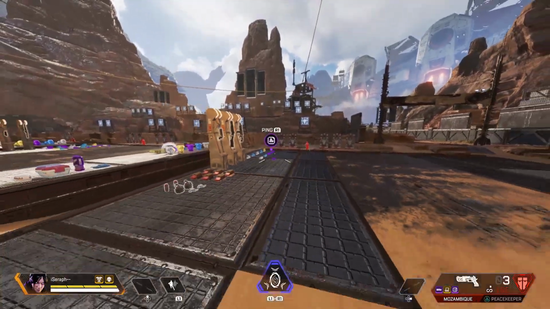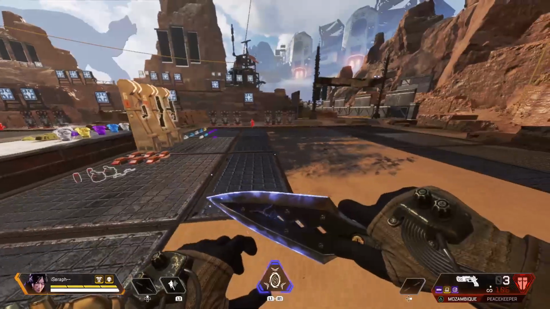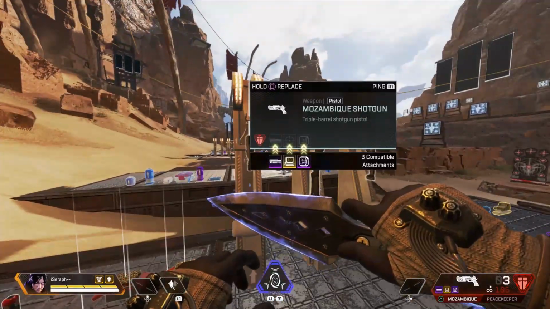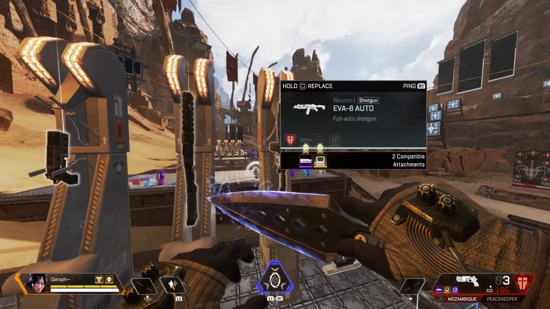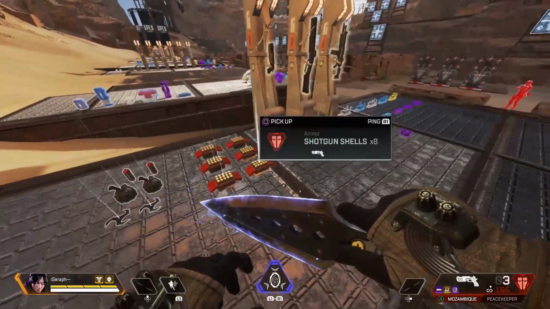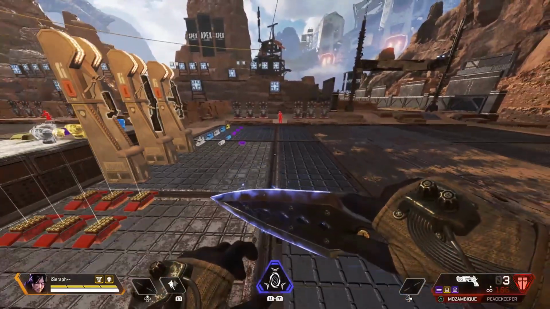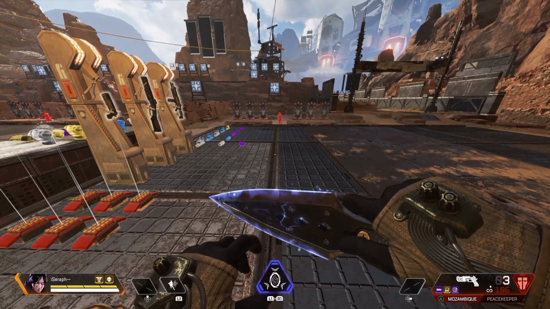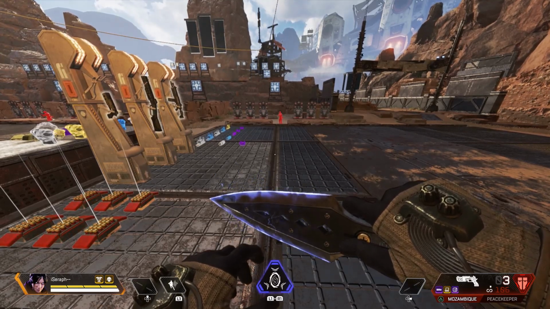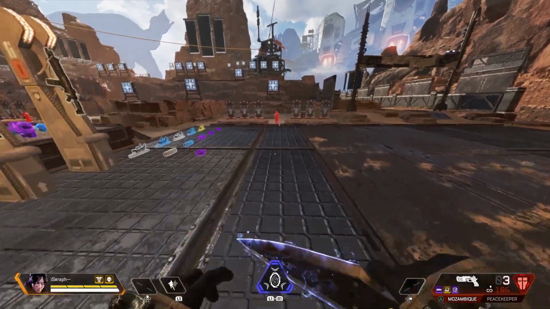Welcome to the video. Today we're going to be going over a full in-depth guide of the shotgun ammo type. We will be going over the Mozambique first, Peacekeeper, EVA-8, and then I will actually throw the Mastiff in there, since even though it is not shotgun ammo, it is still a shotgun, and we're doing a full guide on exactly how to use each one of these weapons, when you should be using each one of these weapons, and what attachments you should be running on each one of these weapons.